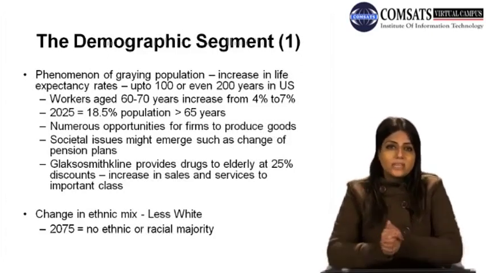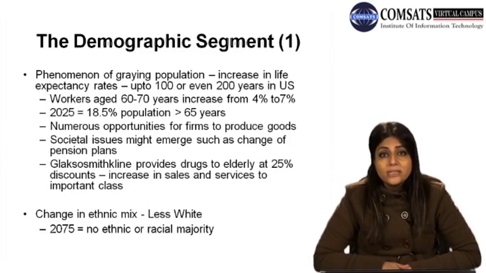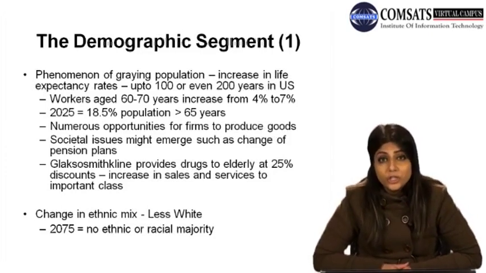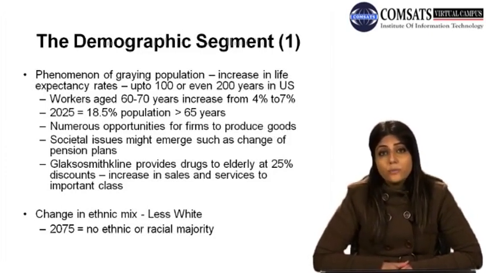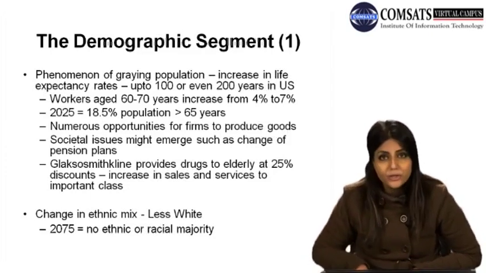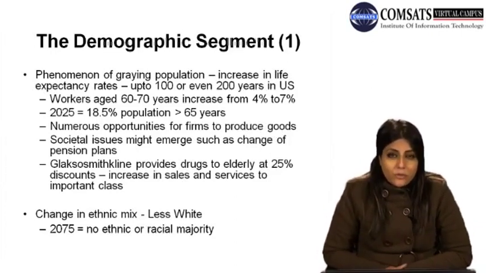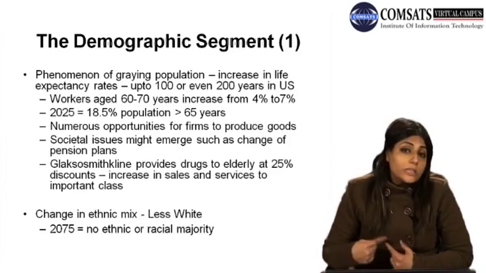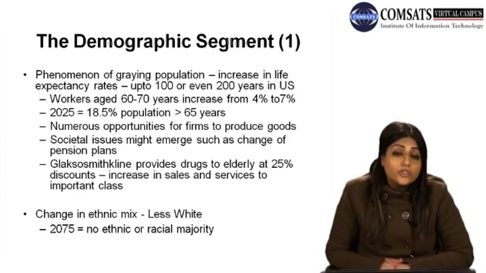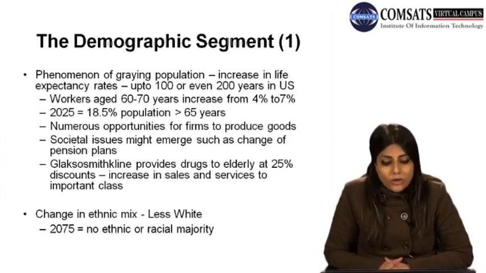So when we discuss all these segments in detail vis-a-vis their effects on the organization, at the end we'll also be seeing their implications for the management, and it will become more clear to you. So let's start with the demographic segment. The demographic segment is basically how the demographic composition is changing in the macro environment of the organization.